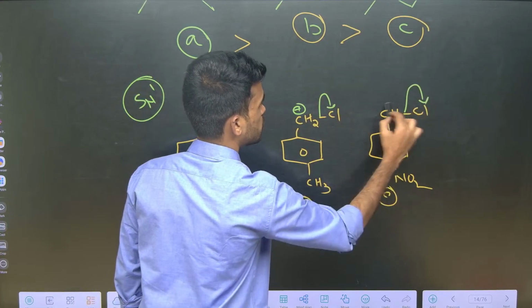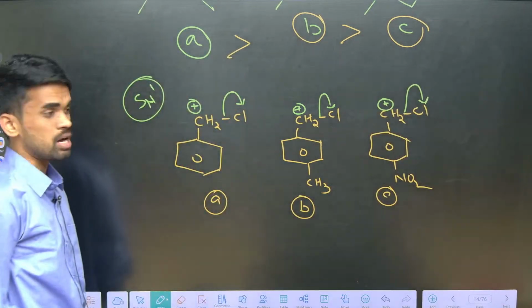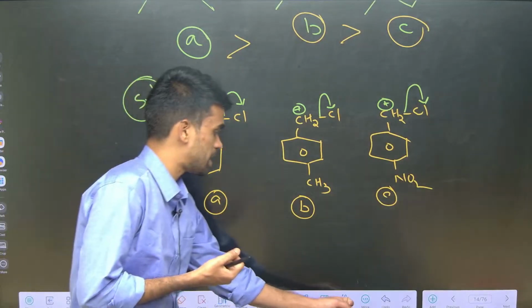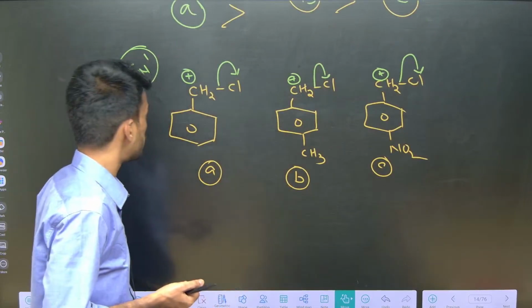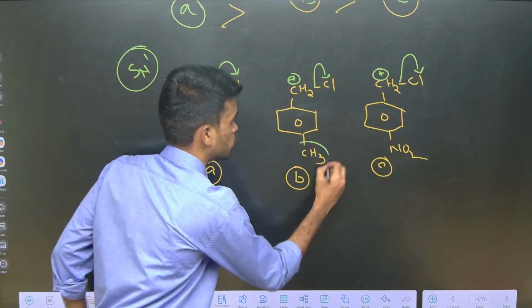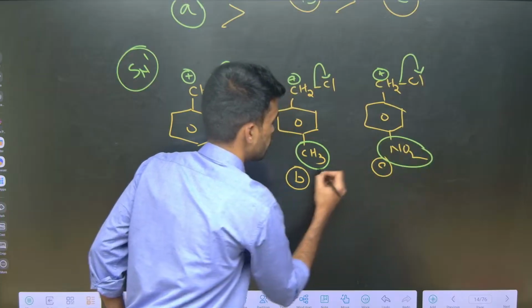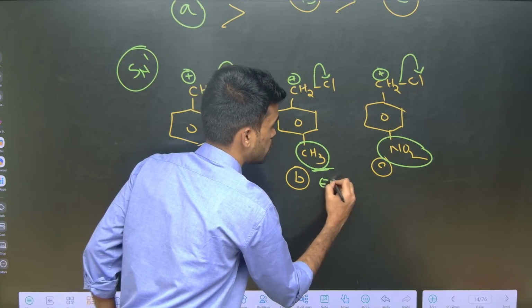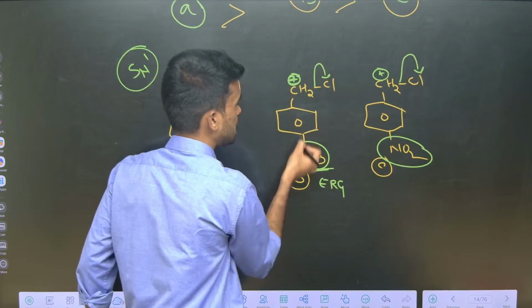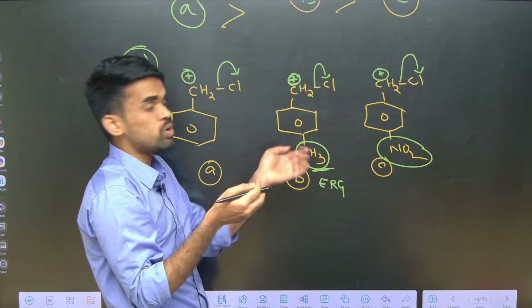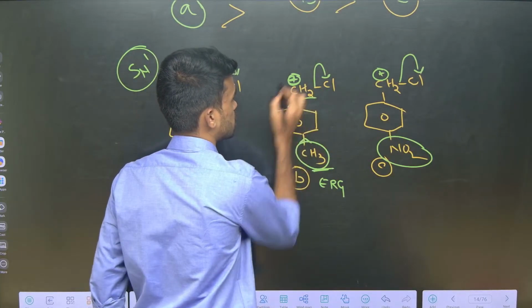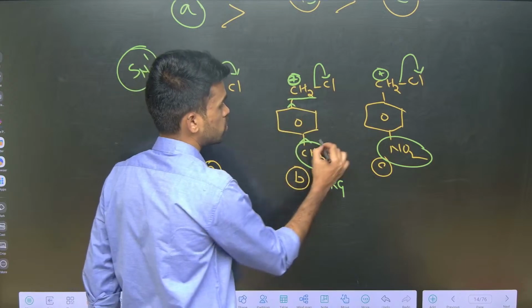So all these carbons, if you observe, they are benzylic carbons. What are they? They are benzylic carbons. Okay. So now that benzyl carbocation is stabilized by the mesomeric effect of pi electrons from this ring. Okay. And along with that, what type of groups are attached here? Here, if you see, the methyl group is an electron releasing group. Our carbocation also requires a group which releases electrons towards that carbocation side, right. So if this group is releasing electrons towards the carbocation side, then it will be more stabilized.